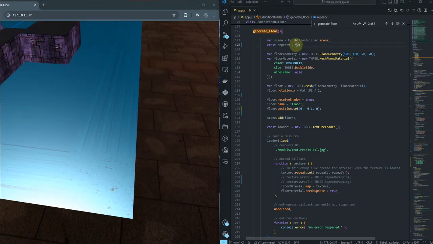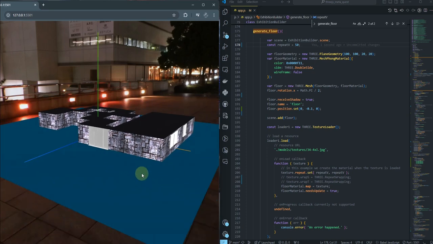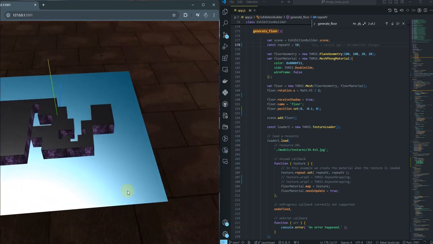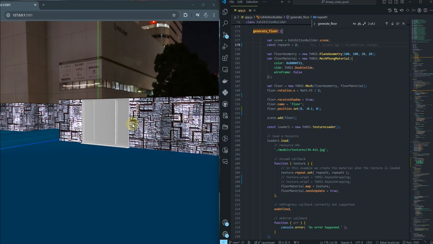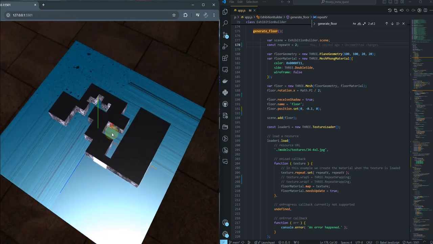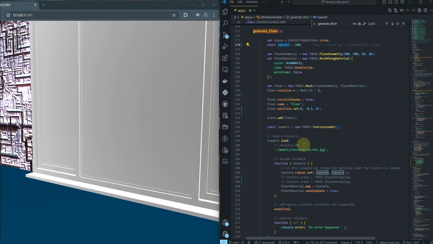I do 50, that's breaking it down to a 50 by 50 grid. So obviously a 5 by 5 will make it a bit bigger. The 2 by 2, for instance, you see that it's actually a quarter of the entire floor. So it's a 2 by 2 grid basically. So what you do, for instance, 100 by 100. And when I say 100 by 100, that's repeat V repeated twice there.